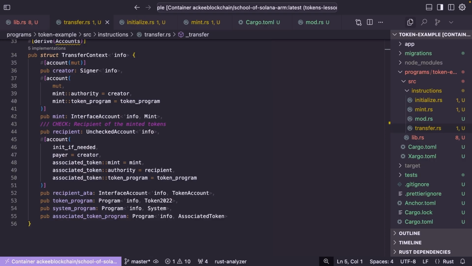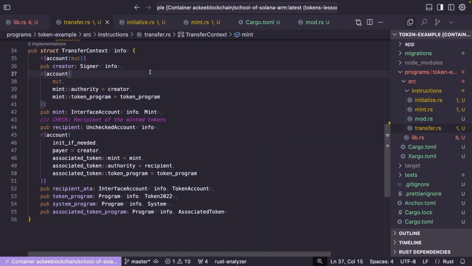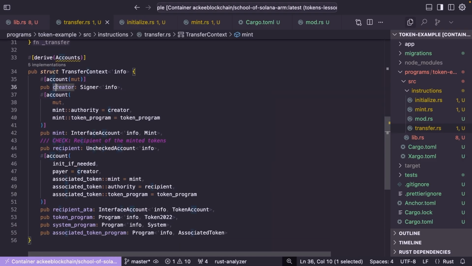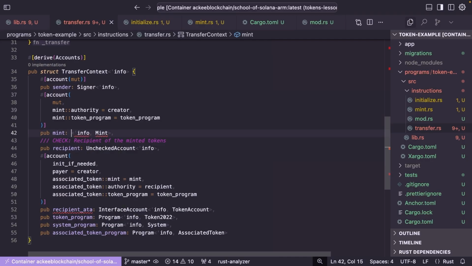Fine, so let's update the accounts. So this time we will not have a creator, but we will have a sender. Mint can be an unchecked account this time.